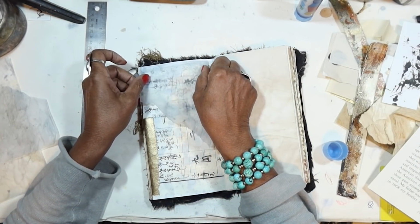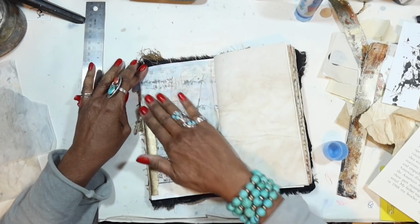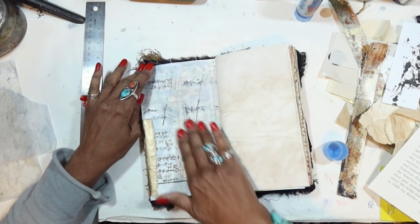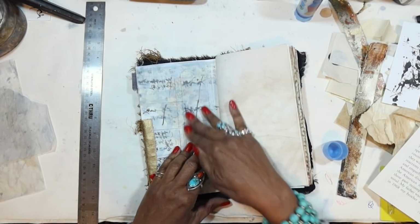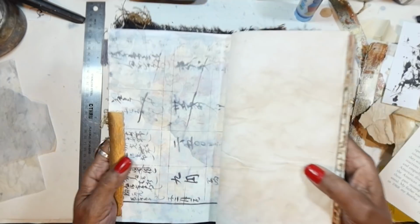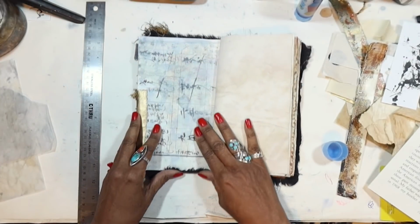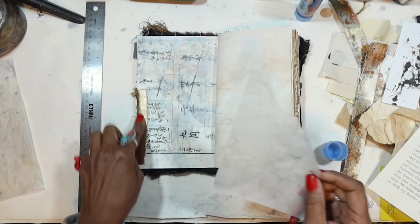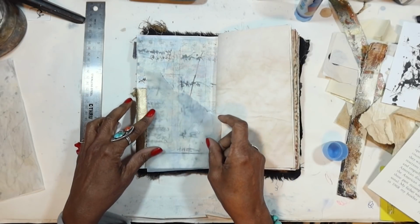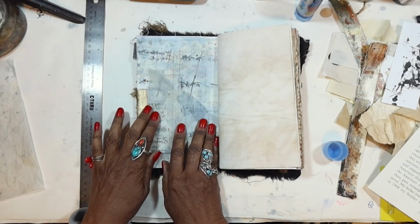And so it just allows for you to layer with maybe some of the same imagery or similar color palette. And at the same time, you're really creating something quite a bit different. See how that goes down so we can still see what's underneath it? But it just gives it another really neat layer. And to me, making things have this aged look is all about, I'm going to keep my gold here, so I'm going to work around. I'm just going to even do a little patching. I can put that down right there and overlap it. I like that.